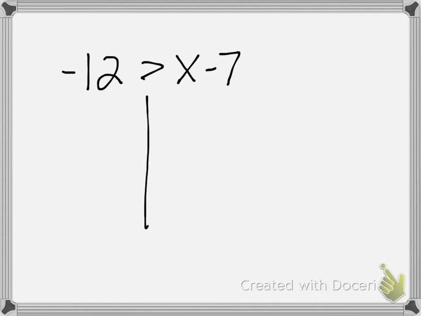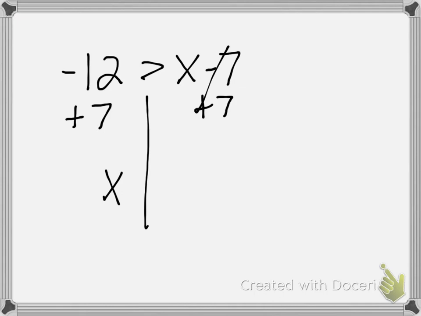Alright, so let's try negative 12 is greater than x minus 7. Same kind of idea. If you want to put your line, you can to help you. We're solving for x. X happens to be on the right side, so we add 7 to both sides. That will get rid of the minus 7. Now, where you have to be careful is right here. As you've probably noticed in class, if I'm solving for x and x is on the right-hand side and I'm basically done with my problem, I always move the x to the left-hand side, just like I did here.